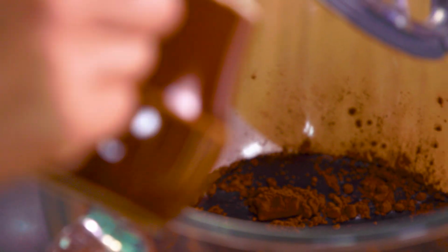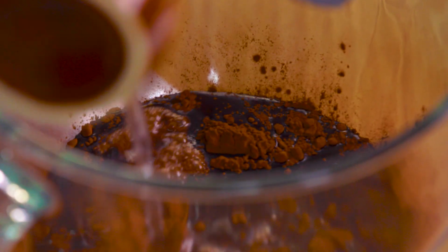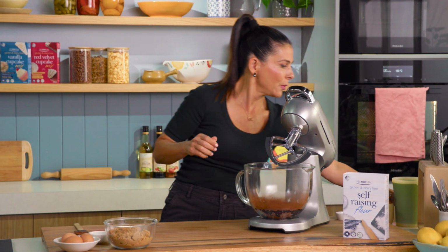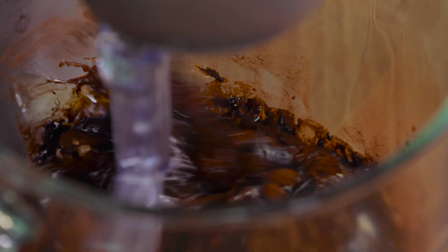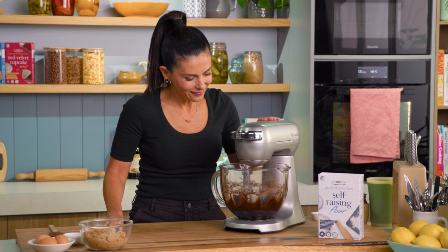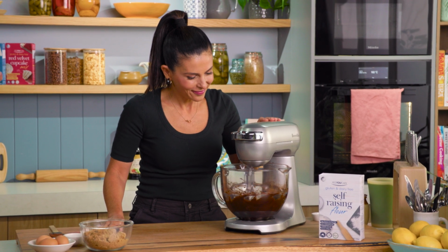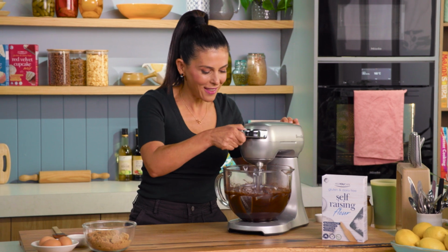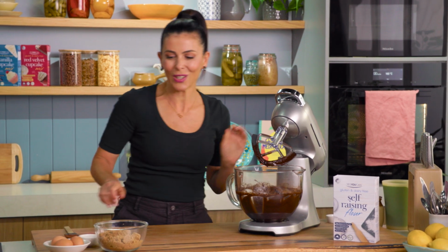This is actually our magic ingredient. What this does is it gives the sponge a really fluffy texture. So you're not going to end up with a dense, heavy cupcake. We just give that a quick mix. Okay, that's come together nicely. It's already looking really glossy.